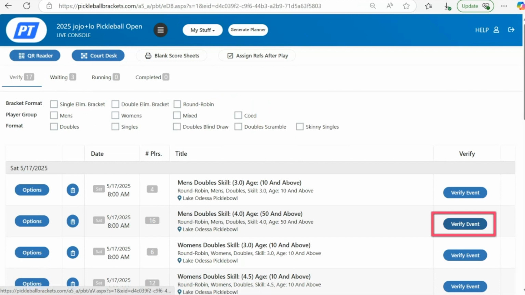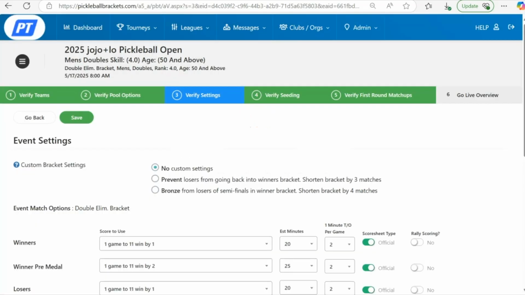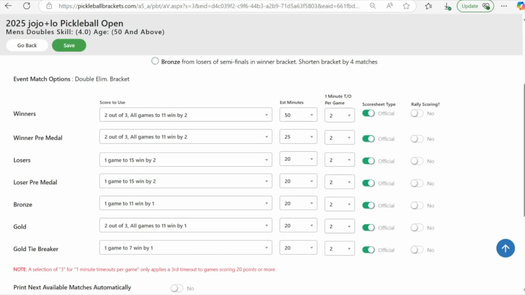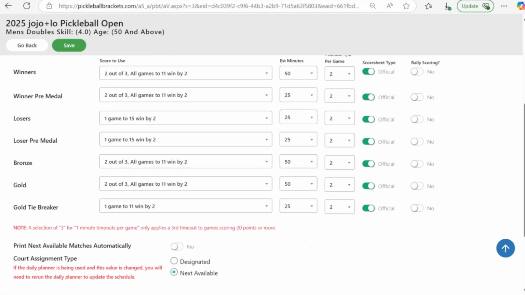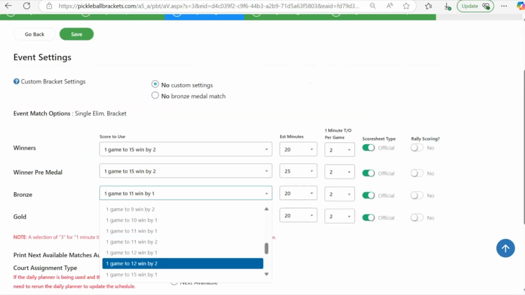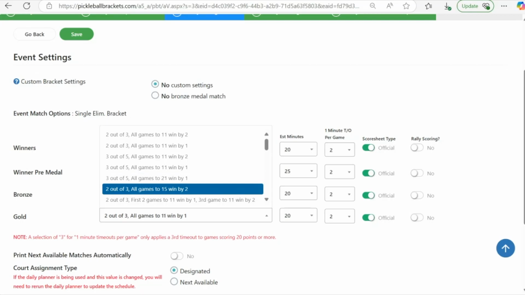Let's choose an event to verify as a double elimination bracket. Again, we've skipped the first step and jumped to this screen. With a double elimination or a single elimination, choose that here. Your playing format is a simpler process for double or single elimination brackets. Just make sure you have the correct playing format for the winners and losers for a double elimination style. This is a sample of a single elimination verification. It's very simple with minimal setup work.